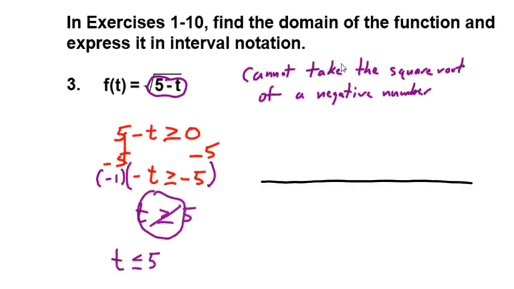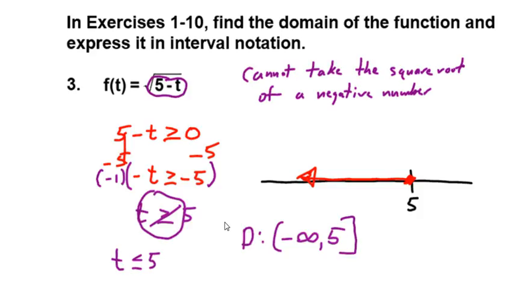Again, 5 is our critical number where we evaluate. And so we have a point at 5 and we have less than 5. Okay, so that's our number line notation. And finally, our interval notation is domain. We have greater than negative infinity starting at the lowest and going up to 5. And is 5 included in the domain? Yes. And so instead of parentheses, we use a bracket.